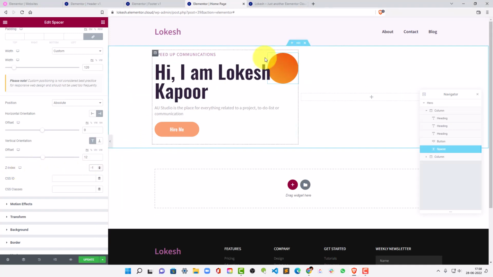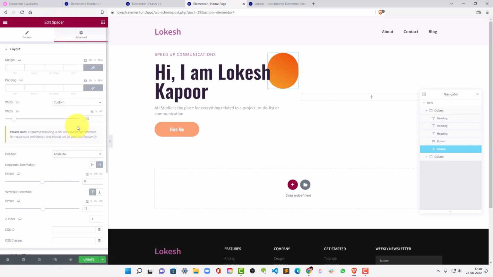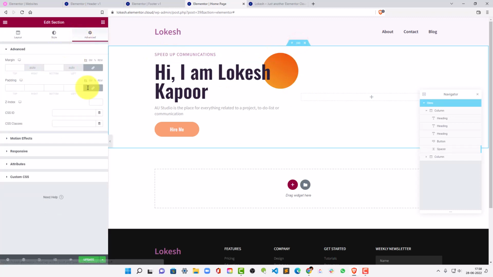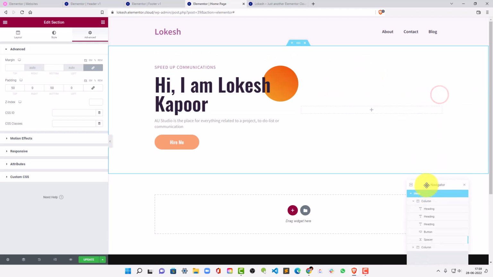Fine. And it is very small, so to give it more width we can set it 140. Fine. So it looks better now. From here we can give some top and bottom padding to the section so that it looks something like this.